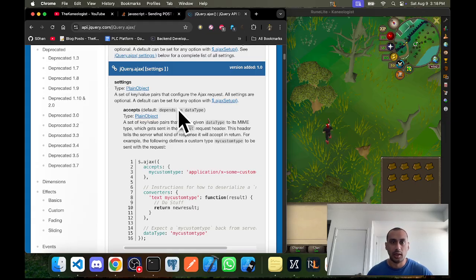Okay, it depends on, accepts default, depends on data type. Tells the server what kind of response it will accept.